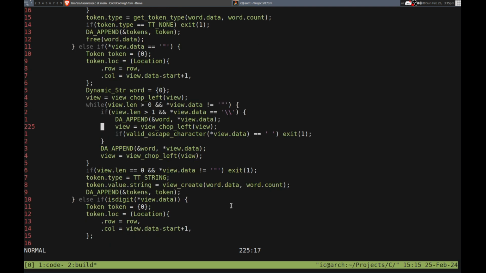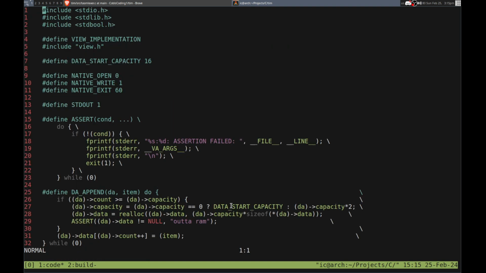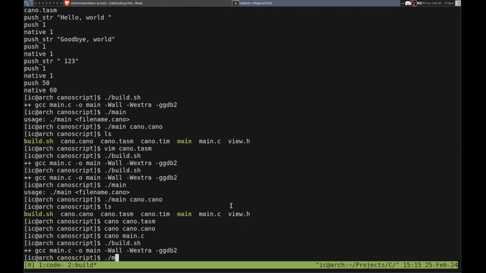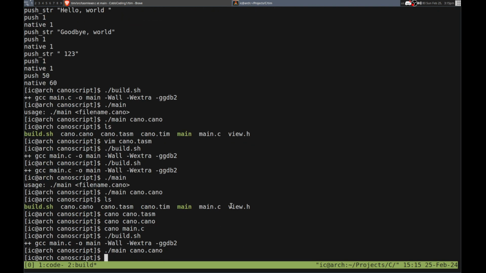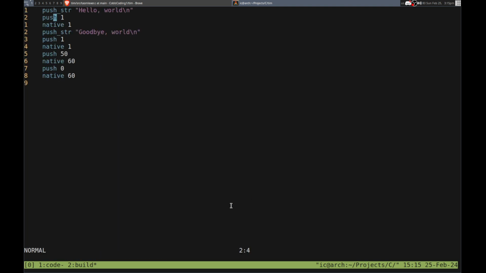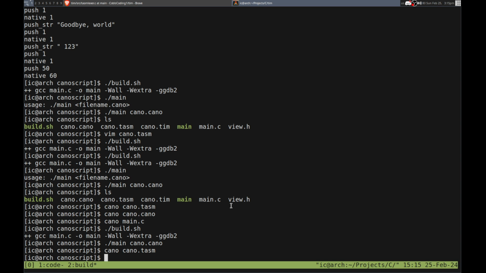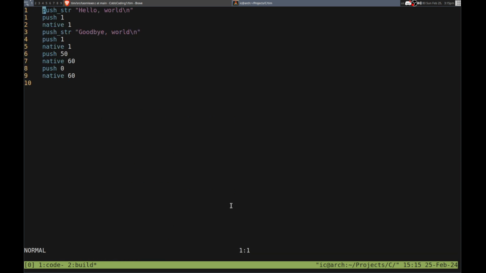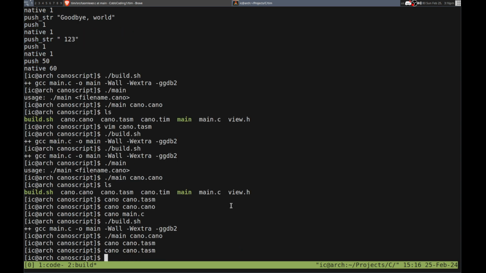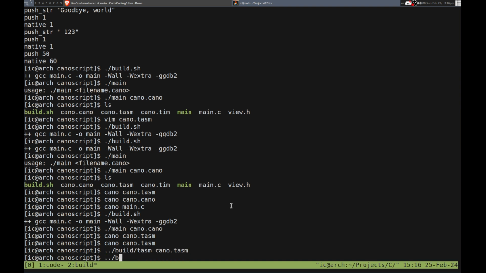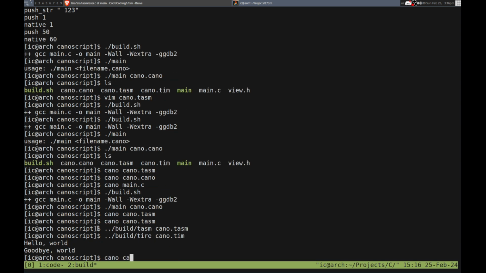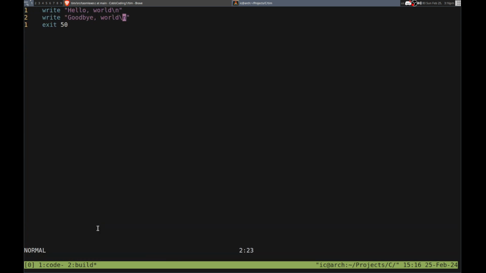Oh shoot. Right there. I accidentally opened it in the good one. You have to look at the pattern. Okay, there we go. So that actually works. Yes. Okay, so now we have basic escape support. That is cool. Yeah, so now we should be able to compile it. And there we go. Alright, so that's pretty cool. So, what else?